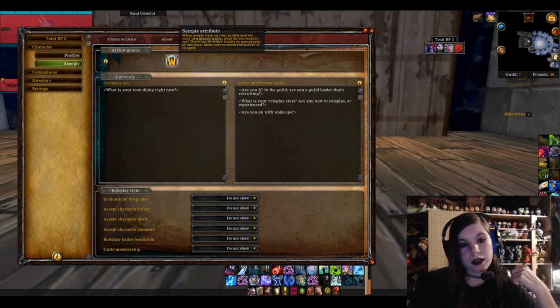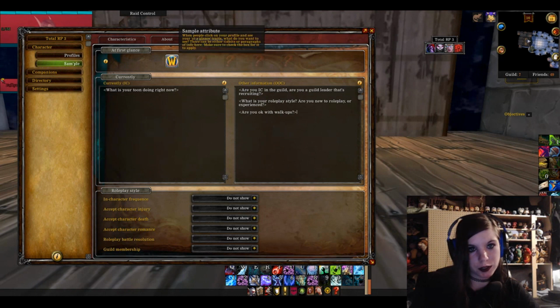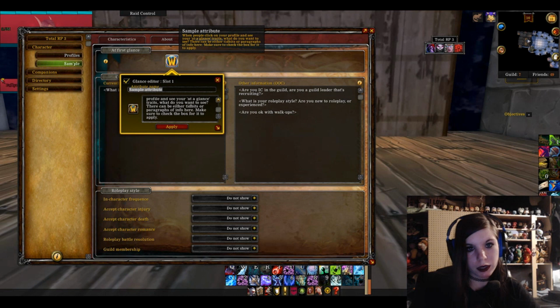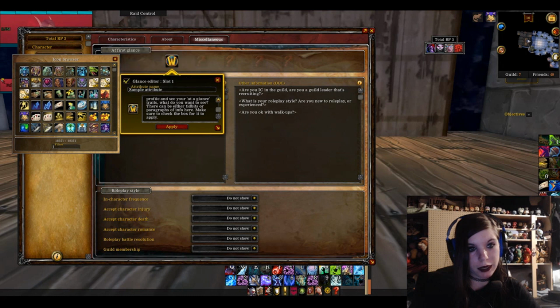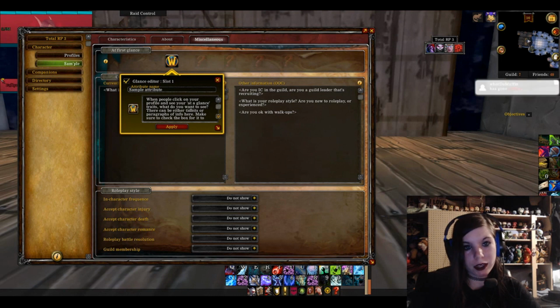So yeah, and now we're gonna get into attributes at a first glance. All right, so when people select their profile, they'll see at a first glance. This is what these buttons are right here, they're attributes. And I'll show you where they're seeing that in a bit. You see a sample attribute, so you can also pick a little icon for that, you know, it's a lot of fun.